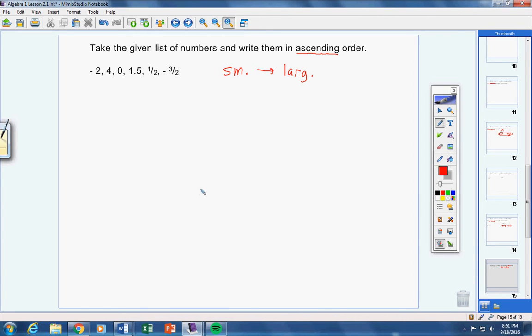Now students, I know a lot of you are going to be able to do this in your head, and that's fine, but I'm still going to teach us very basically, okay? Now first of all, I would encourage you to put all these numbers on a number line just so you can see where they lie. And then think about it, students. Once you get all of these numbers on a number line, you can just write them from left to right, and you'll have them going from smallest to largest, okay?